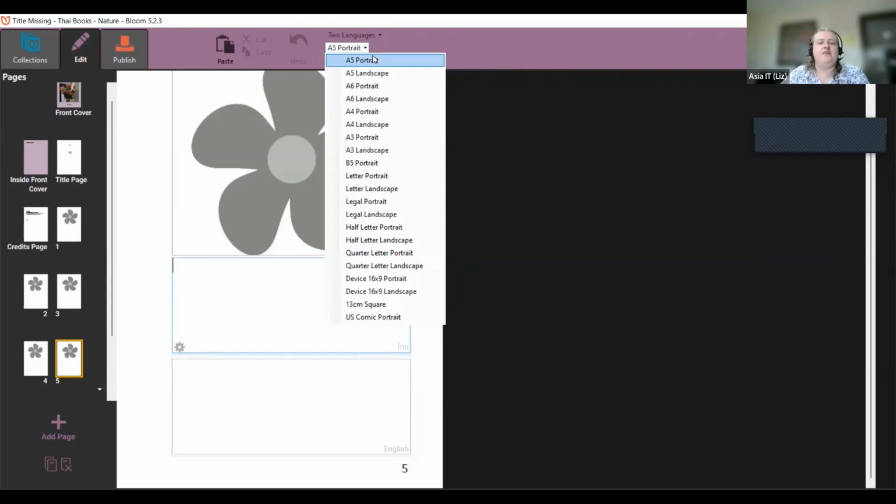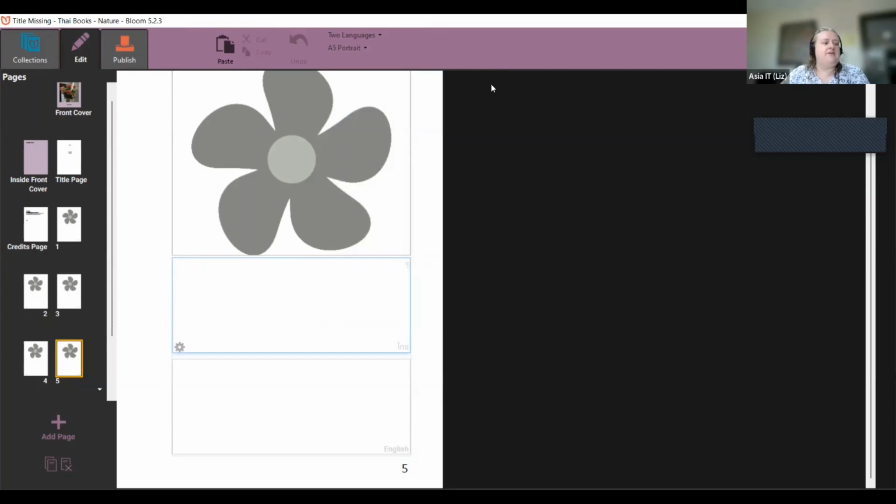So this book is A5 portrait, which means that it's an A4 page folded in half, but there are other options there. So you can change the page type there, which is the size of the book.